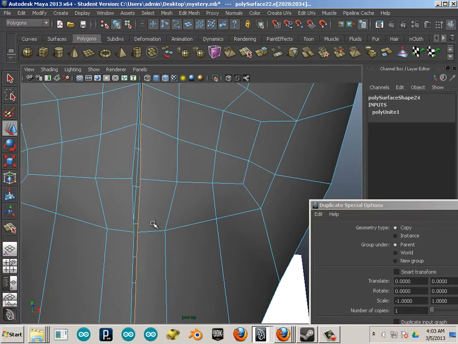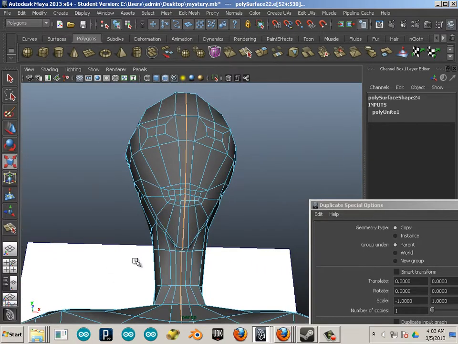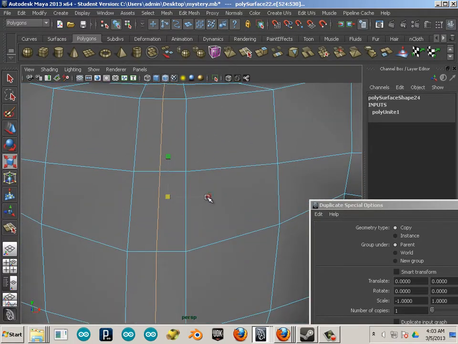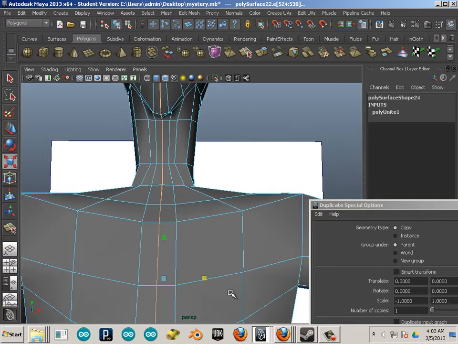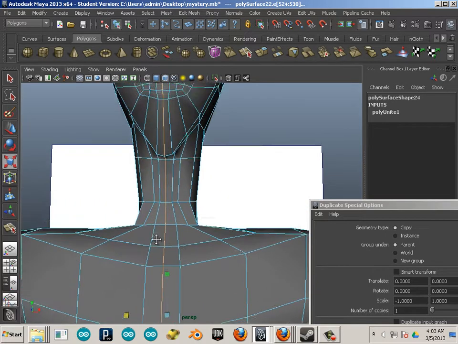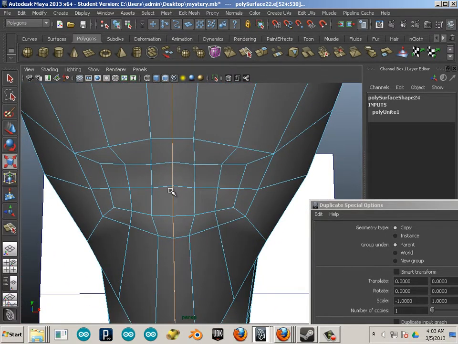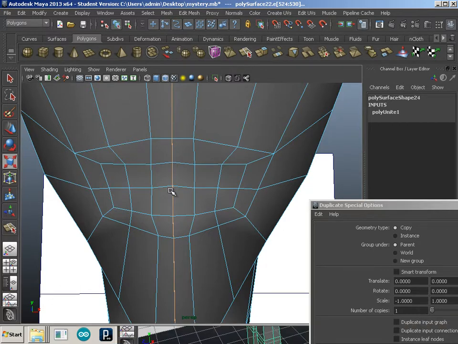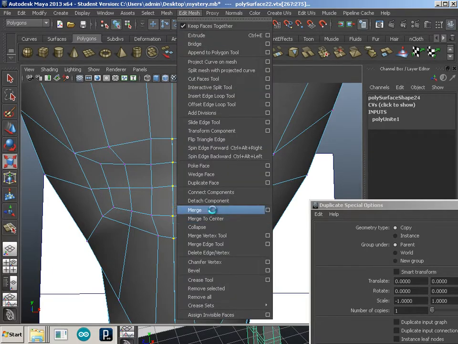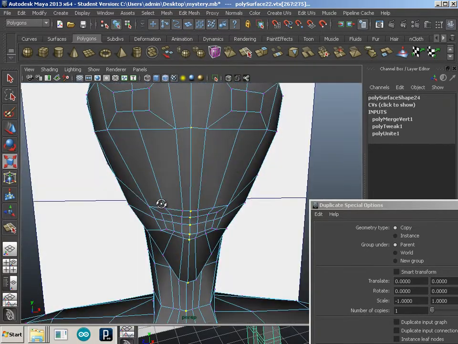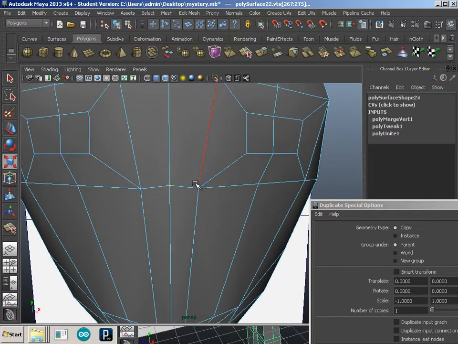Grab an edge by double clicking this, and then holding shift and double clicking this one. If you grab the scale tool and scale a couple times in the negative direction until it switches over to the positive direction, that will bring those vertices together. Okay. Then control right click two vertices. This will grab the vertices on both sides, and then you can merge. Okay, double check all things, and this is how you do it.